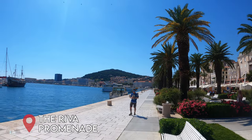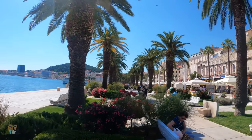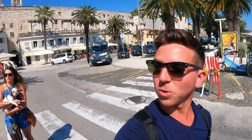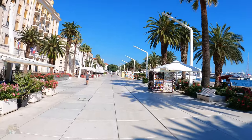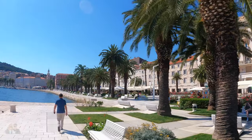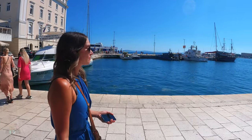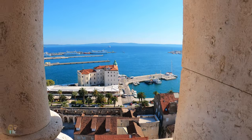This is called the Riva — it's a French-style boardwalk because Napoleon had conquered this area. There are palm trees everywhere; it's the first time we've seen so many. We saw a few in Zadar, but this whole thing is lined with palm trees. When we were in Zagreb last February, we would look at the live webcam of Split, especially on the cold days, and you could still see these palm trees in February. This view right here was my wallpaper on my work computer for the past year, ever since we came back because of Covid from Zagreb. So it's great to finally be here in person — all that time waiting and saving, and we get to finally see it.